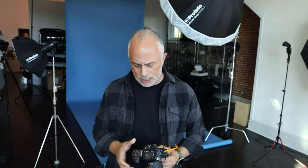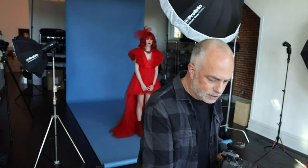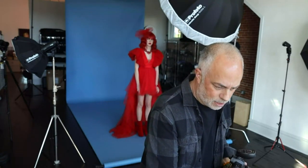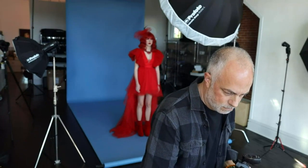And I don't meter in before every shot. To me, there's no point in that. Your lighting's not changing, right? So now I'm at 5.6. Let me get you set up here. So when we start shooting, I'm at 5.6 on camera, ISO 200, 200th of a second. And I'm using the 24-105, and I'll be zooming in and out. So it's an F4 lens, doesn't matter because I'm already shooting at 5.6. If I needed something faster, usually that would be outside if I wanted to shoot high-speed sync, which the lights absolutely support. We'll go from there.